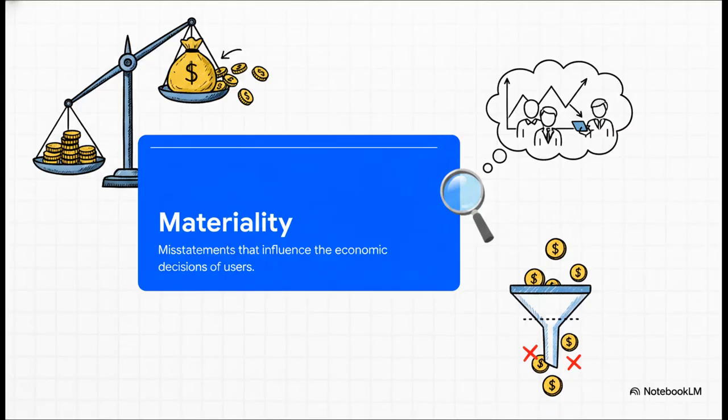Before an auditor does anything, we have to establish exactly what size of an error actually matters. Materiality sets the stakes for the entire audit process. It's not just about hunting down every single missing penny, right? It's about identifying the misstatements, whether that's one giant error or a cluster of tiny ones, that would reasonably change the economic decisions of the users. Basically, if an error wouldn't change an investor's mind, it's just not material. This concept literally defines our baseline for the entire audit.